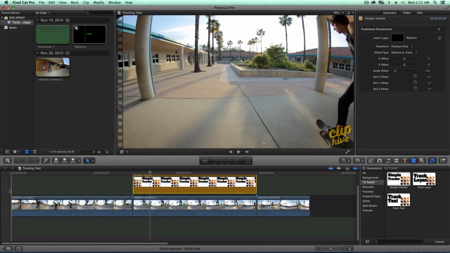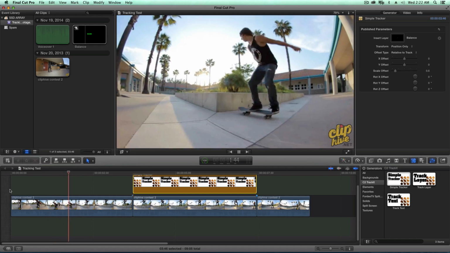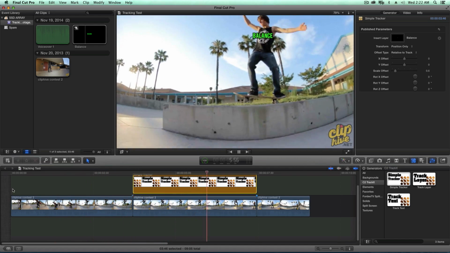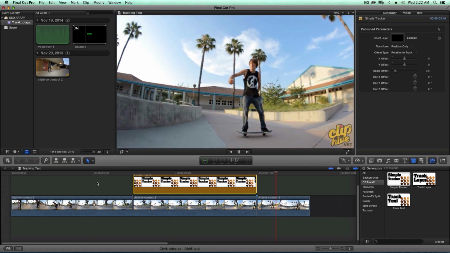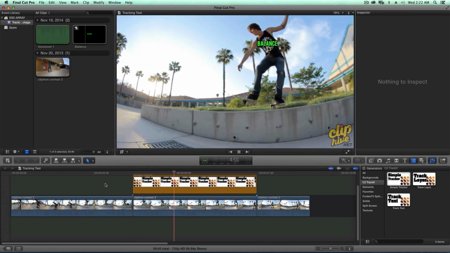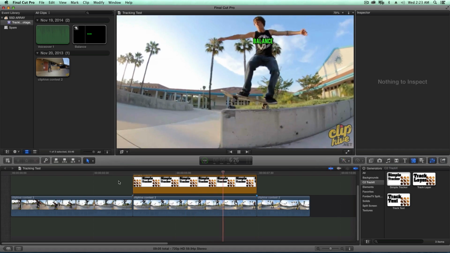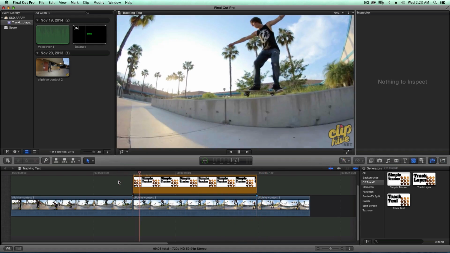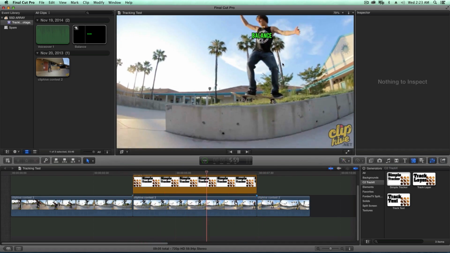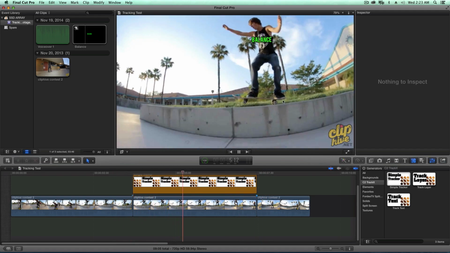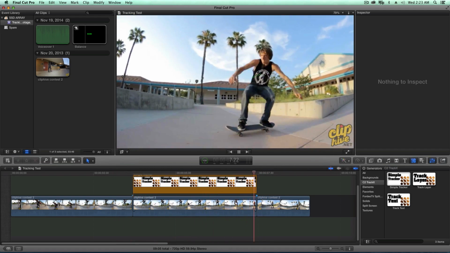There we go. So, as you can see, text moves in. It's tracked very smoothly. Very smoothly. And of course, I could have made the text look better. I could have chosen a better animation for it to come in and leave and things like that. I could have even moved the text off to the side to follow him. There's a lot of things I could have done here. It was just a quick demonstration.